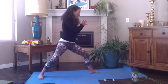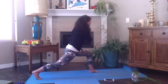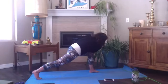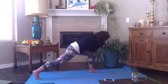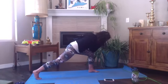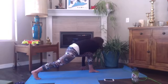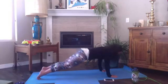So left knee forward, crescent, right knee on or off your mat, and bring your right elbow to the outside of your left knee. Breathe. Notice if your right hip is sinking down a little bit, if your knee is up. Maybe lift your hip up a little bit. Knee into elbow, elbow into knee. And now you guys untwist, make your way to downward facing dog. Sorry about that.